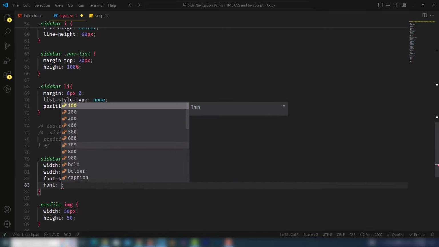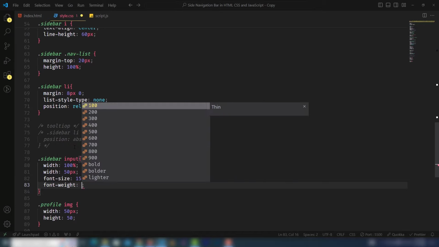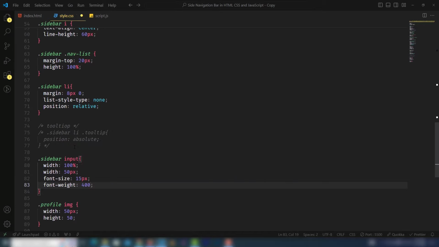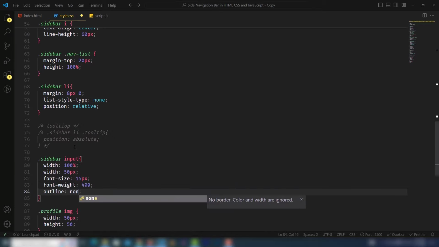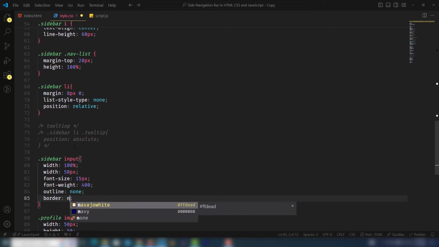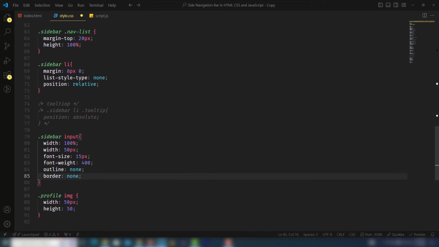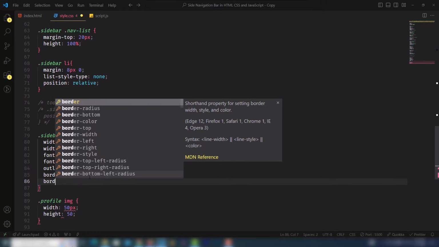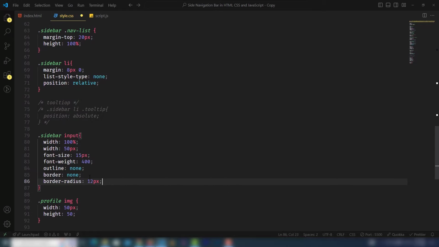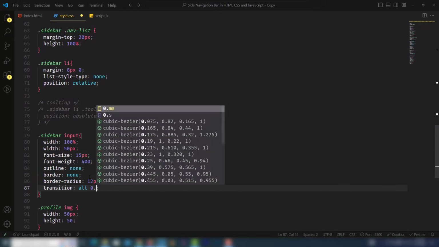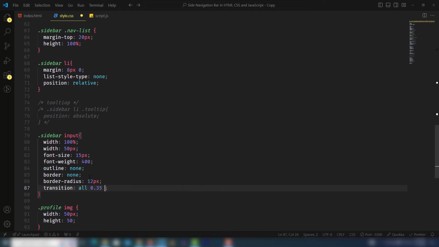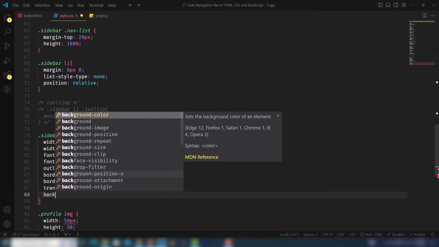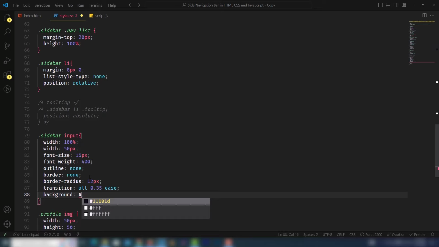Font weight I will use font weight 400, and outline none, border also none, and then I need to use border radius as well 12 pixel. Also I'll use the transition 0.5s.